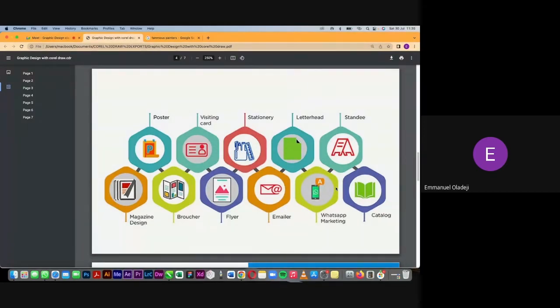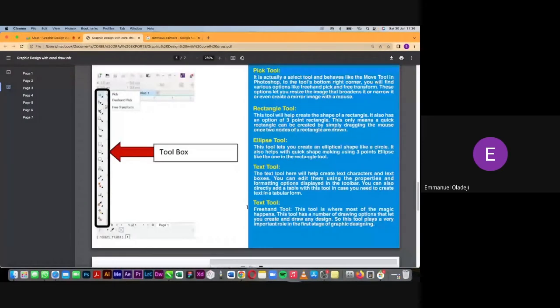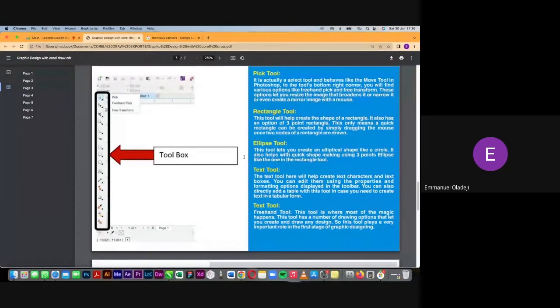That's why a lot of times you have the result of what I ordered and what I got. You see people ordering this because some people have designed it and manipulated the colors and made it look so good. And by the time they get the product, they realize that what they are getting is not even close to what they saw online. So WhatsApp marketing, emailers, and all of that, they help. And catalogs. So these are the various tools I want us to discuss in the next 20 minutes. I'm going to look into all these tools.